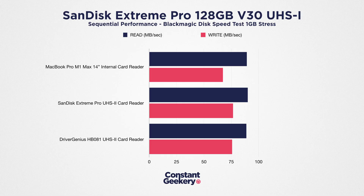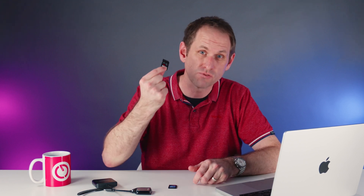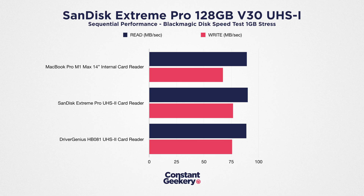Let's see how the Driver Genius reader compares with the same UHS Type 1 card. We get 76 megabytes per second on write and 89 on read. Rounding to the nearest megabyte, the Driver Genius reader was just slightly behind the SanDisk on both numbers, and slightly behind the internal MacBook Pro reader for read performance, but still a 12% improvement over the MacBook Pro for writing. Now when you consider the normal use case for SD cards, read performance is the more important number because normally you're reading data from the card and copying it to your computer. So the MacBook Pro reader might be a little slow on writes for a UHS Type 1 card, but it offers comparable read performance — and that's probably all we care about.